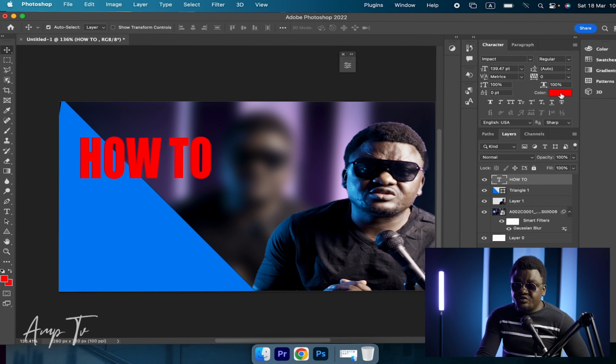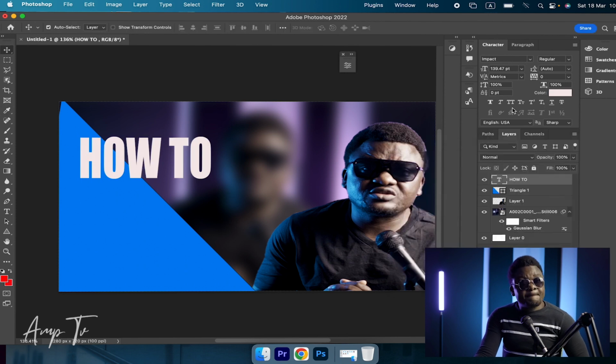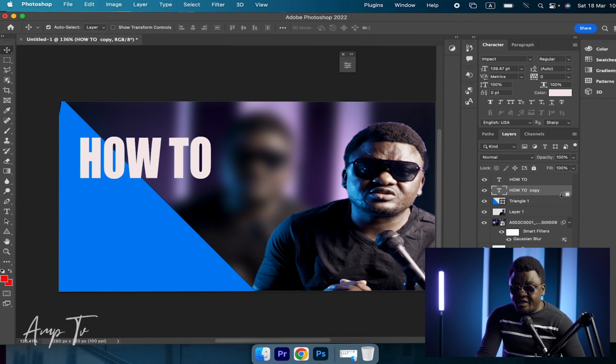And now it is in red. You can change the color here, put it in white. How to make YouTube video. Now you want to put make, guys, you need to come to this one. You duplicate layer, right? You see here, right? You press option for Mac users. For Apple users, you press option and you duplicate the layer. You see that we have 2 layers there.